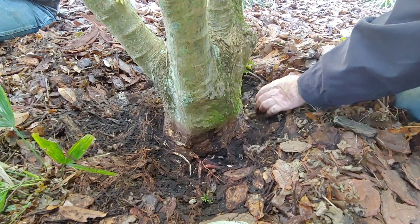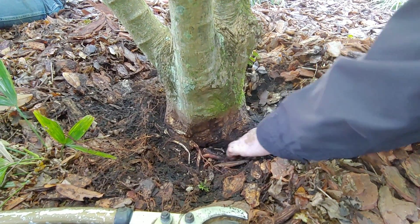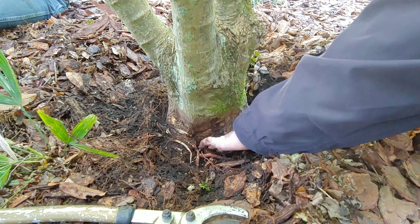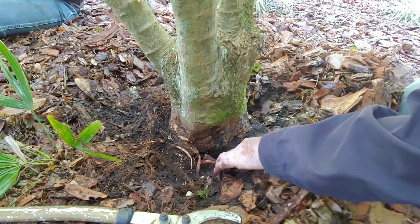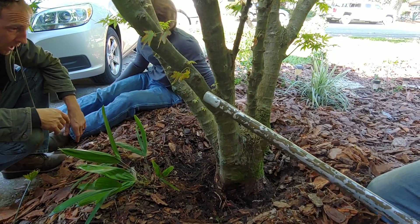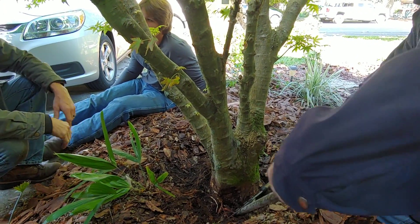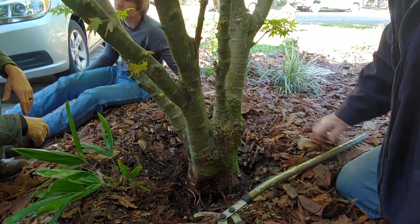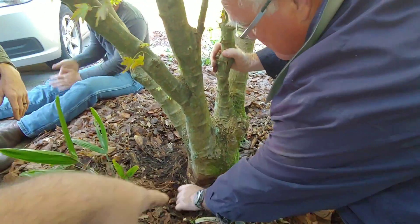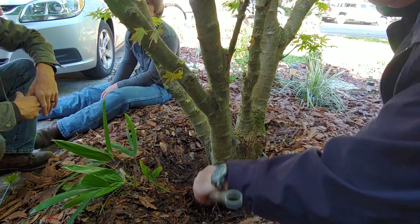Instantly go to the girdling root situation — they call it containerized. Because they're in the pots for so long at the nurseries that all the roots circle inside the pot. And when people take them out, they don't shave them — they just stick it in a hole and nothing happens. You can walk back to the tree three years later and pull the thing right out, still containerized. And as the tree grows in diameter, those circling roots tighten down onto the trunk of the tree and slow it down even further.